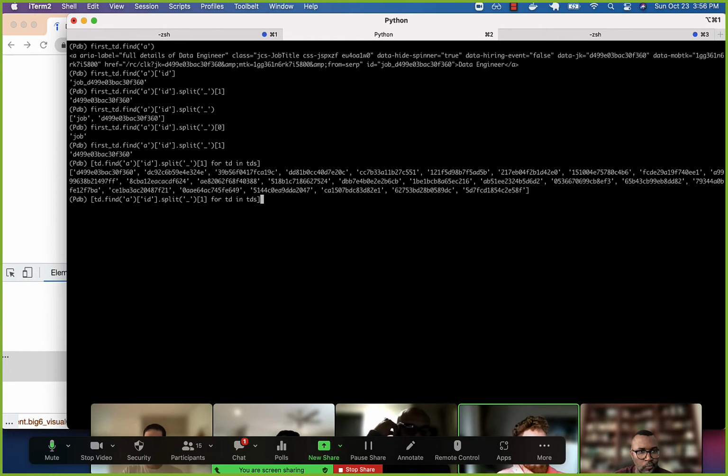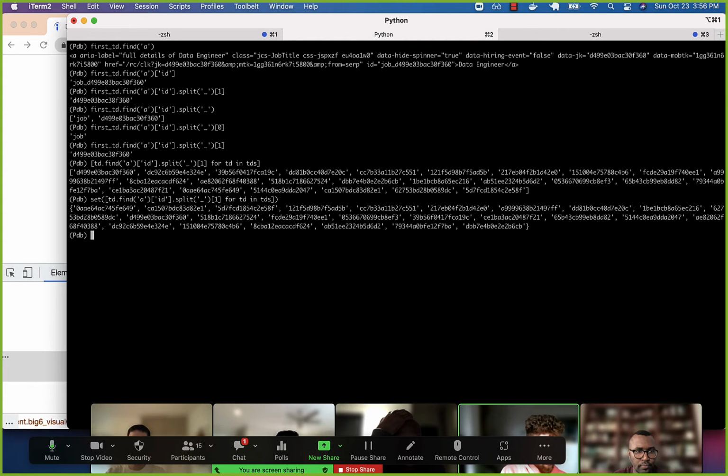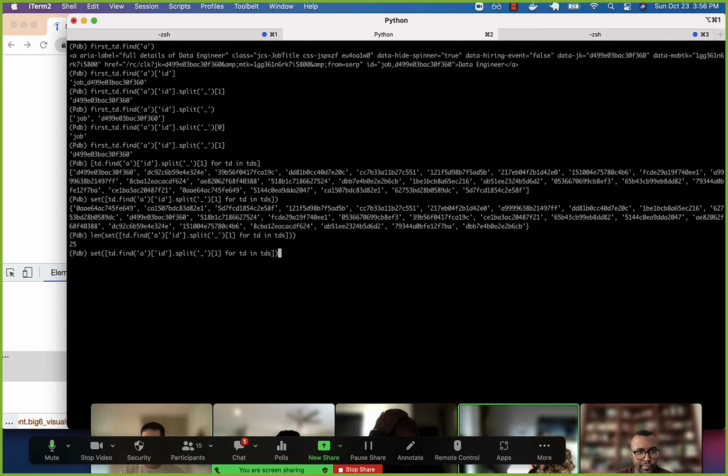And then from here, what I'm curious about is, do I get 25? Because maybe some of my elements are duplicating, like maybe this information shows up twice. So we can just make sure each of these IDs is unique, and check the length, essentially. So there's 25 here, and if we look at our original, there's 25 there. So it looks like each of these are unique. All right.